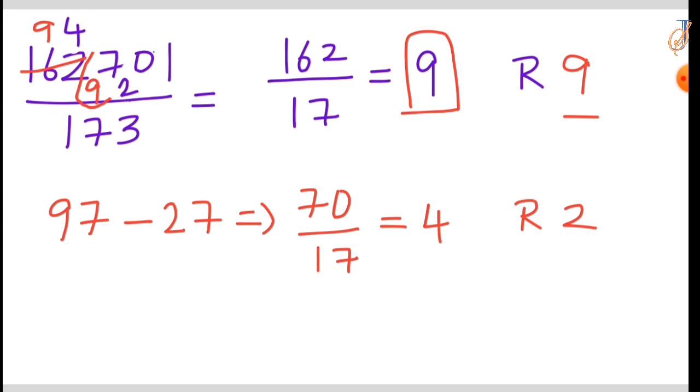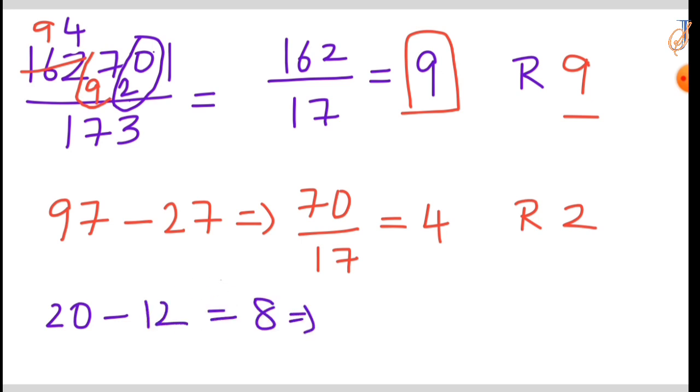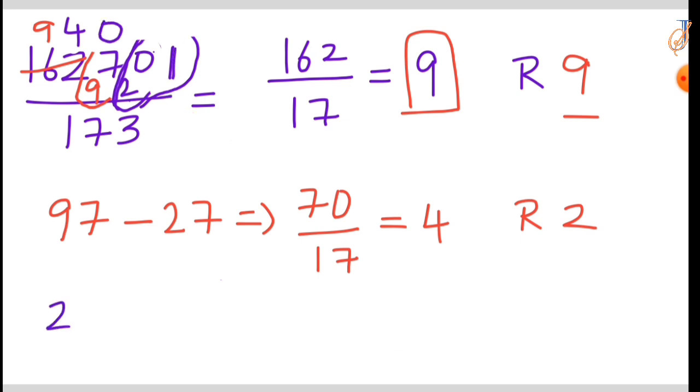Now combine with the next number. So now you have 20. So 20 minus, multiply the last digit of the denominator with the result you just got. 20 minus 12 is 8. Dividing 8 by 17 is difficult to do. So in this case, what you have to do? Here you are combining with the next number, which is 20. So instead of combining a single digit, you have to combine one more digit. That means you have to take this one also. Now you have 201. So whenever you are taking another extra digit, we need to add 0 to the result. So now you have 201.